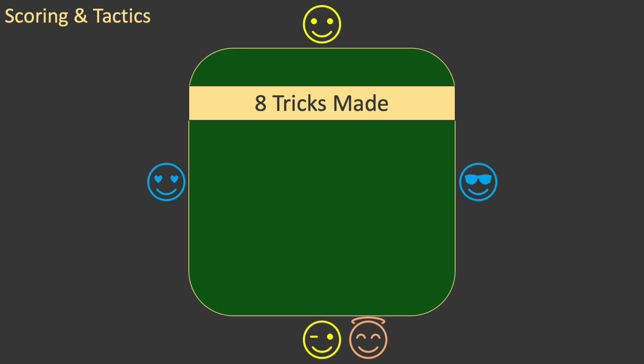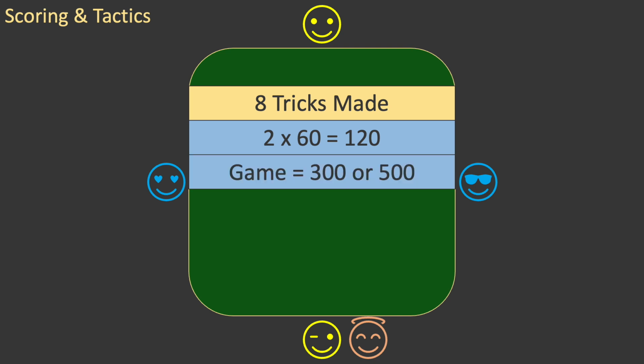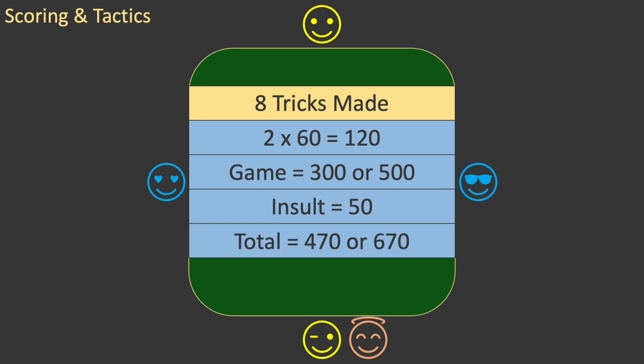Let's calculate the score if East makes the contract exactly. Because the contract is doubled, the contract trick score is doubled for each trick. So 2 contract tricks gives a total of 120. This is more than the 100 required for a game contract, so game bonuses apply. This will be 300 or 500 depending on vulnerability. And of course there will be a 50-point bonus for the insult. So the total score for making 8 tricks is 470 or 670 depending on vulnerability.